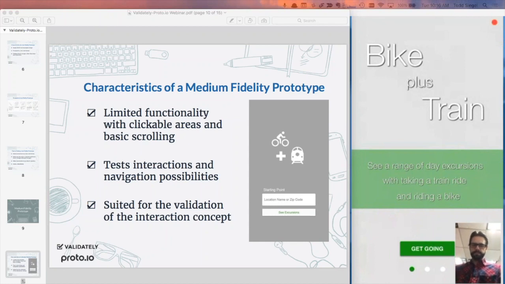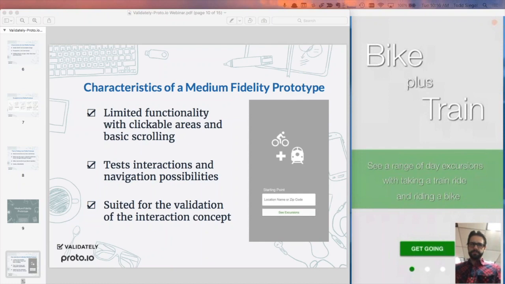So what Todd did was he created the prototype in Proto.io. He shared it within the Proto.io website to Validately. There's a Validately link that's created right in Proto.io. And then what I did is I created a moderated test.